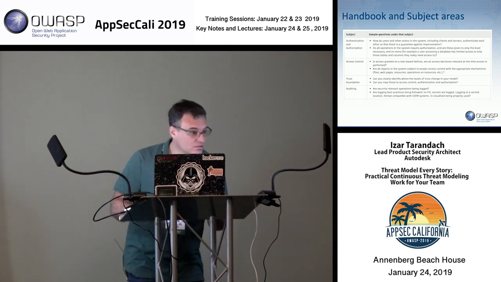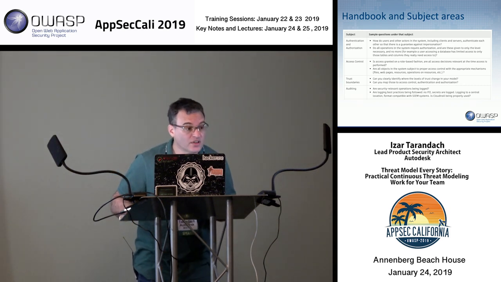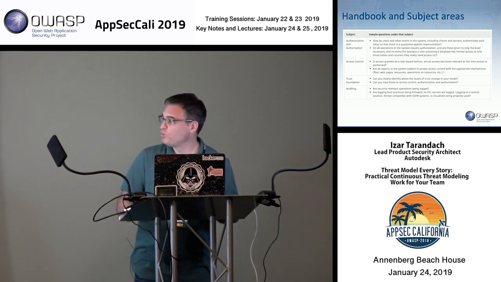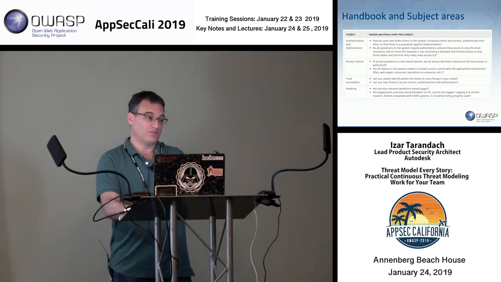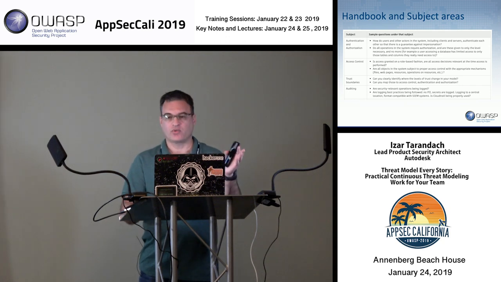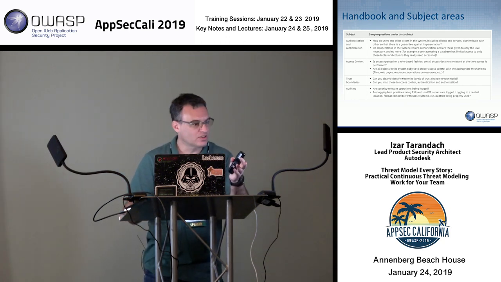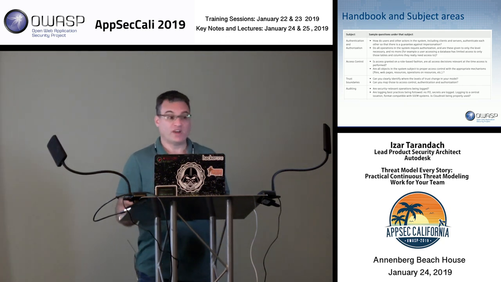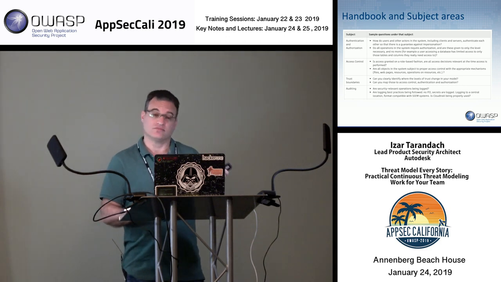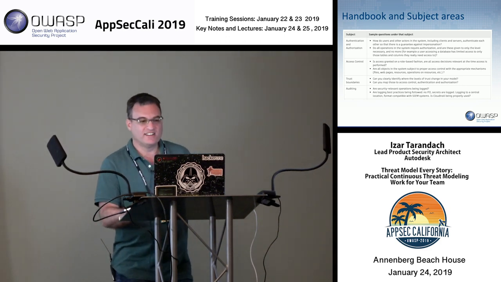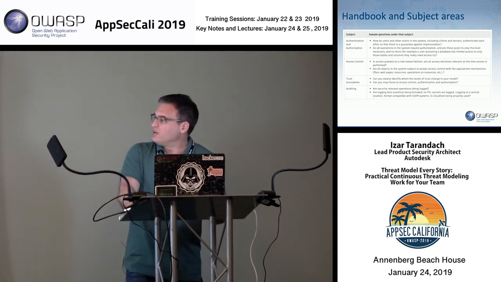And, yeah? Is that based on NIST 171? Sorry? Is that based on NIST 171? Nope. It might be similar. The question is if it's based on NIST 171. So I've never seen it, so I would say that no, but I'm happy that it goes together with some form of standard. So where was I?